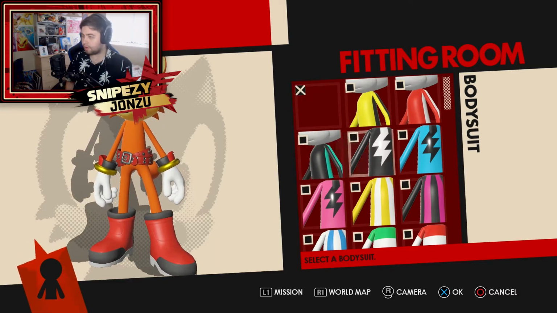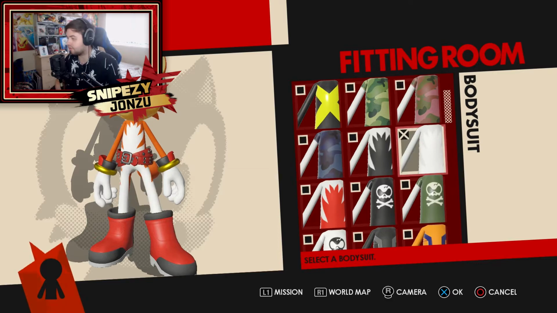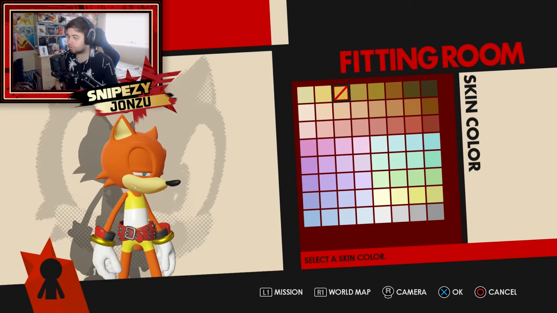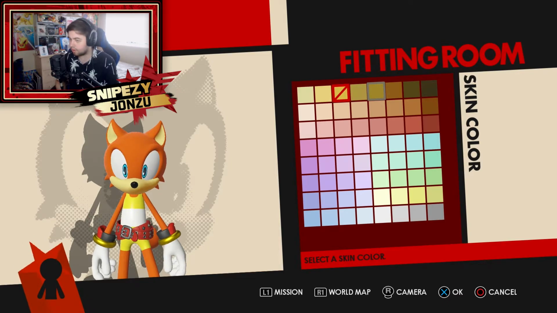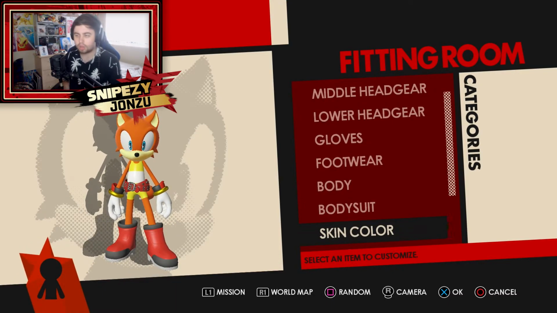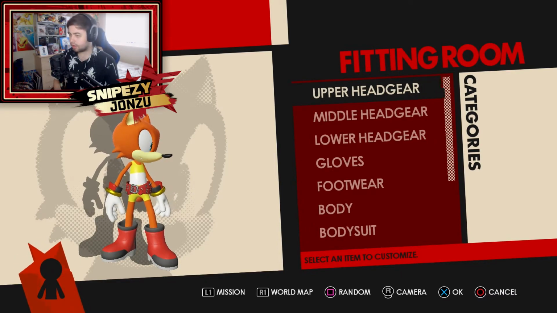And as for the bodysuit, I'm not too sure if I can go for anything that will work. So since I'm going for this option, I'm going to make the skin colour a bit more yellow if I can, or like a darker colour, I'm not too sure. I think this colour is a bit more of a closer colour to a yellow, so I'll just go for this, I think. But I think I'll call it there for the fitting room stuff with the categories and all that.